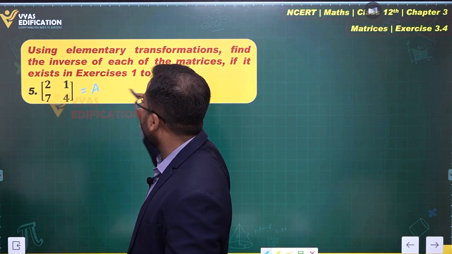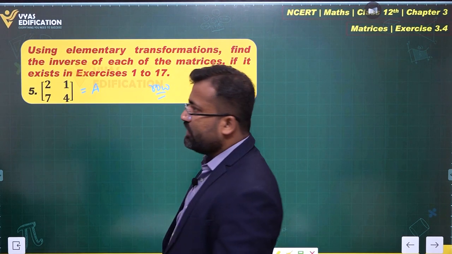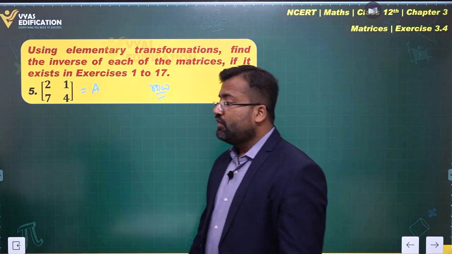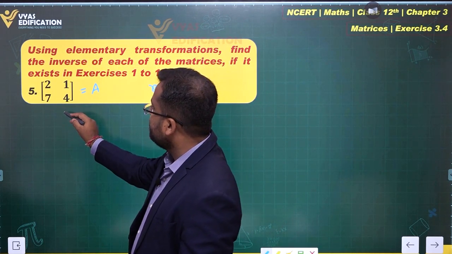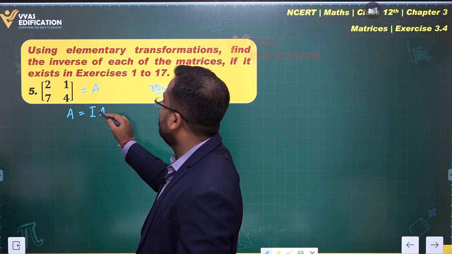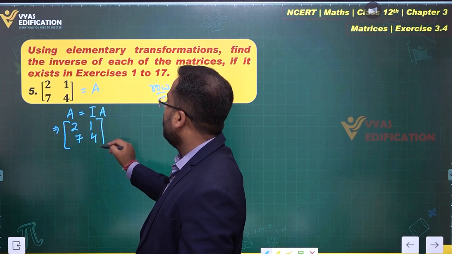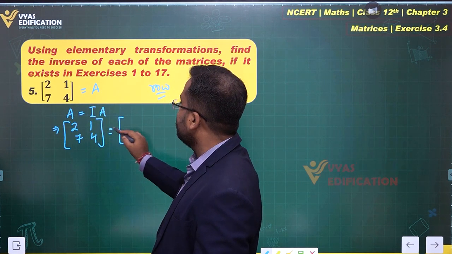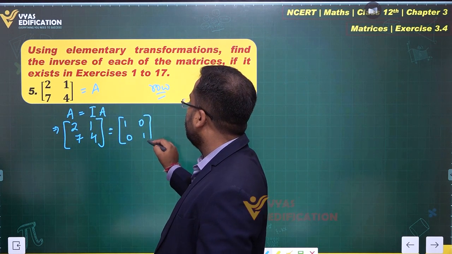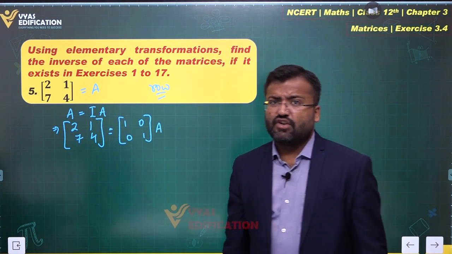Let's call this matrix A and we'll solve using row transformations, right? So for row transformations, the matrix I will be written as a pre-multiplier, okay? And this A is 2174 and we'll apply row transformation on this I simultaneously, 1001. This A remains as it is, that A is not an issue.